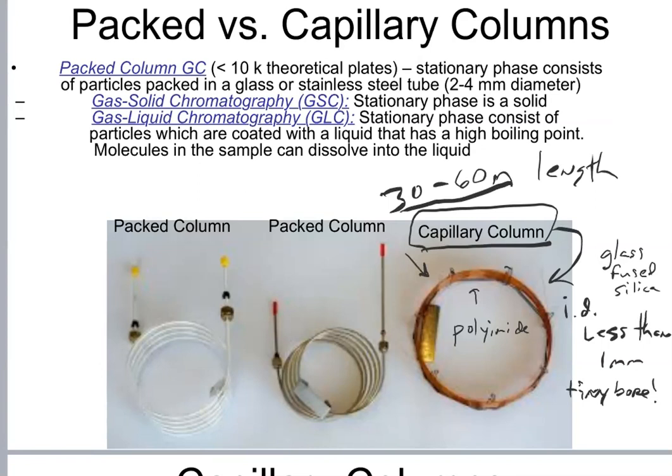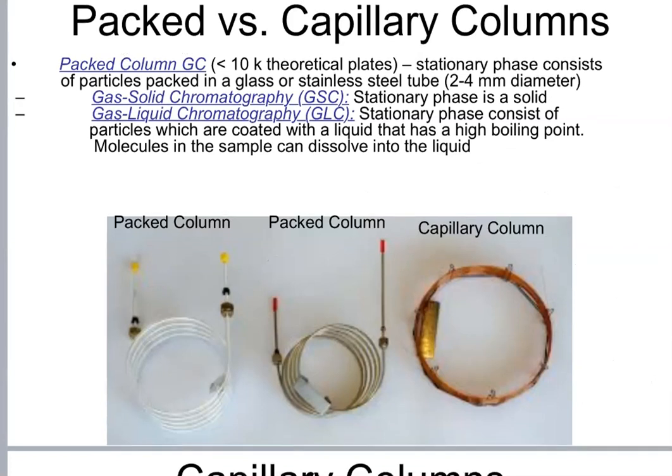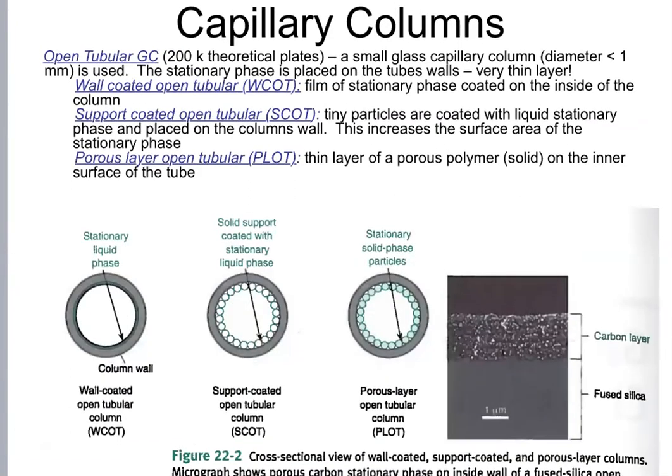And that's another big difference between capillary columns and PAT columns. PAT columns at most might be like 2 or 3 meters in length. But capillary columns much longer. Usually the minimum length is about 30 meters. Maybe you can get down to 20, but 30 is pretty common, okay, as a minimum. Completely different length scale between these two columns, completely different construction, okay? So hopefully you can start to appreciate now that these two columns are going to be used for different things, and they're going to also offer different performances.